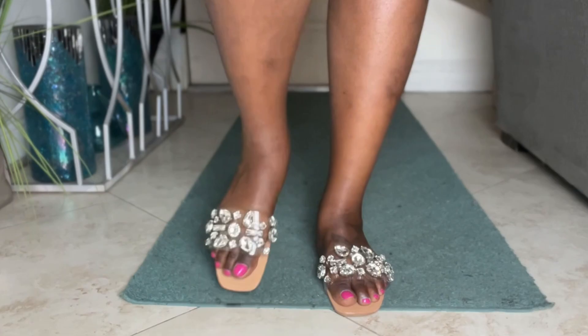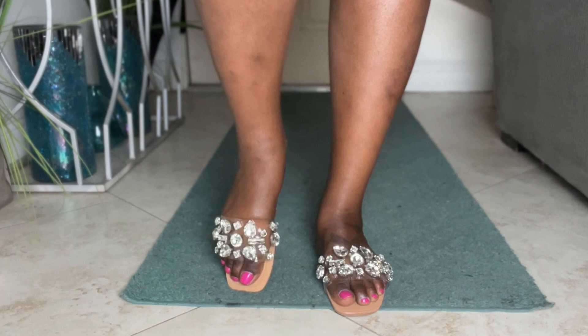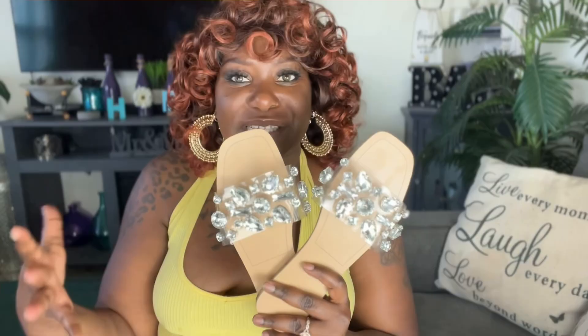Now these — one thing about me, I'm always going to get me a jazzy pair of shoes. We call these the razzle dazzle, honey. These are shoes that if you want to add a little oomph to a look, take it up a few notches, you wear something like this — you don't have to wear heels. Now this material is that hard type. You can't wear these too long because they'll definitely give you little aches and pains at the bottom. The clear strap will dig in your skin over time. Hopefully they used some resin and not Dollar Tree super glue, because once the stones start coming off it ain't going to look as good. They're really cute though and true to size.